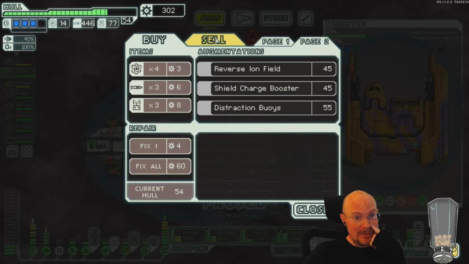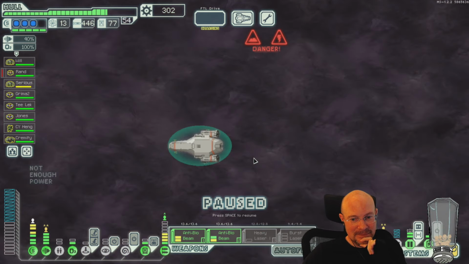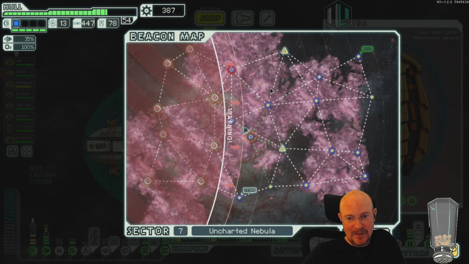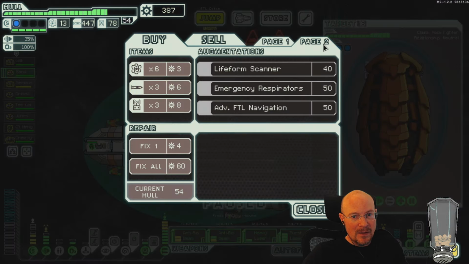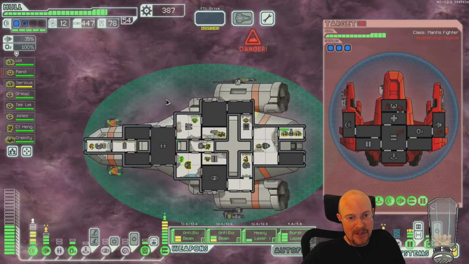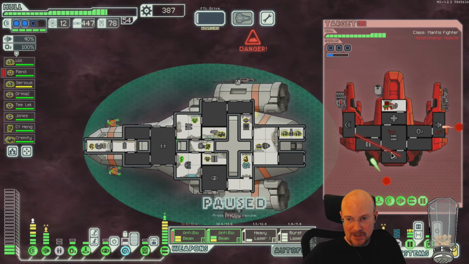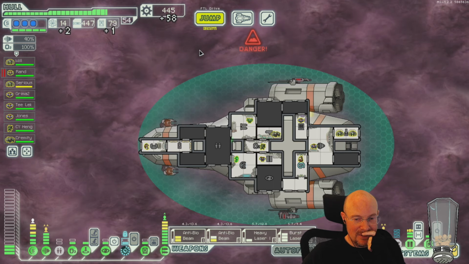Alright. Automated reloader, that's what I'm looking for. Nice. Keep checking stores. Advanced FTL navigation. I wanted to give them a chance, that's right. So I sent 2 murder hobo robots over. Combined both mods. Murder hobo robots plus murder hobo lasers and beams on this ship. Get an intense amount of power with Zoltans? Yes, yes you do.